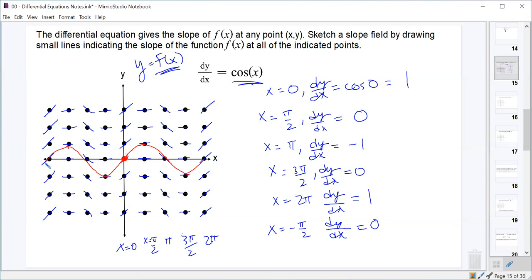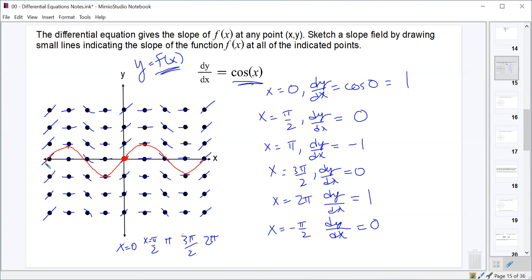And this is the solution to the differential equation dy dx equals cosine x. It goes through the point 0, 0. And what does it look like? Well, it looks like the integral of cosine. It looks just like a sine curve, right? A sine curve that, at x equals 0, is right here in the middle of the line you oscillate around, starting to go up.